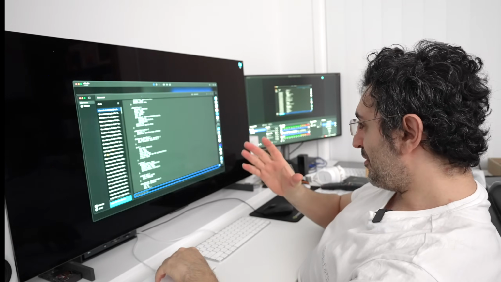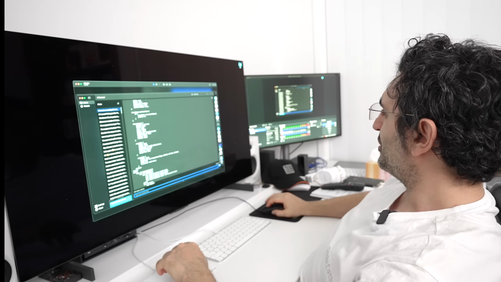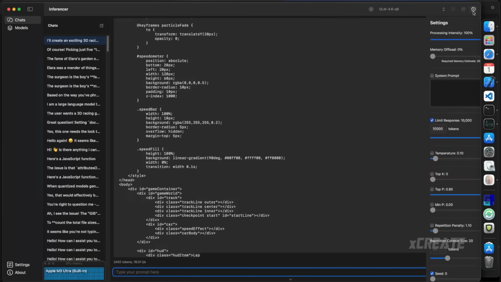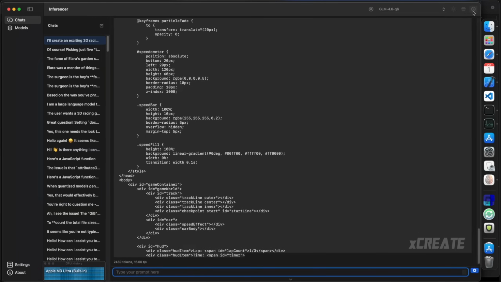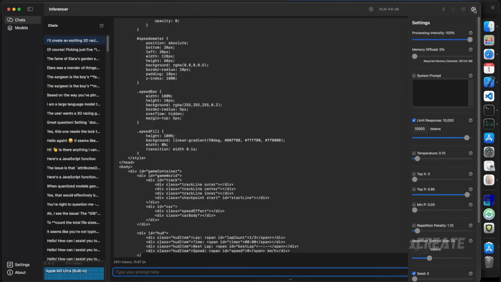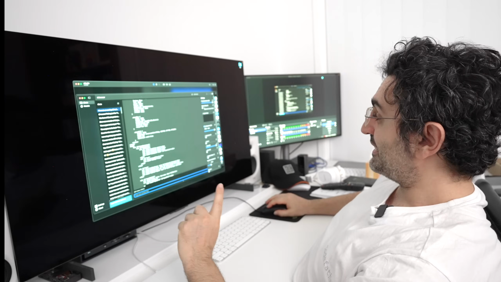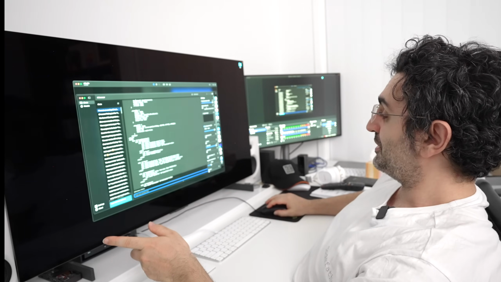I've given it a lot of bandwidth to do whatever it wants to do. And hopefully I've got a good token limit. I've got 10,000 tokens as my limit. I'm going to make that tab modulate the limit in real time. The memory offloading can actually be done in real time. So if I wanted to, I can enable that right now and it will start to slow it down.